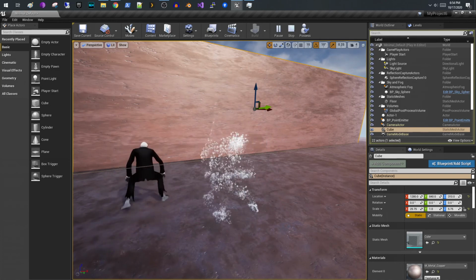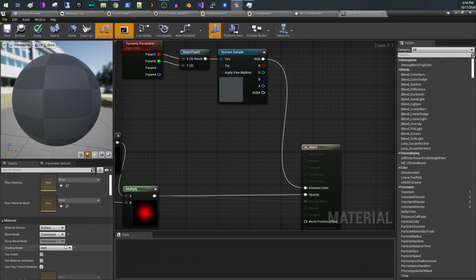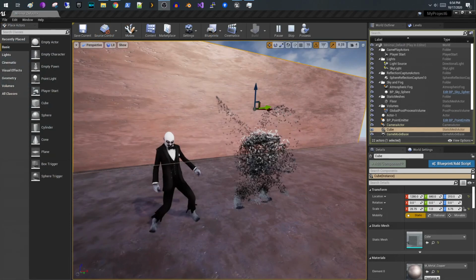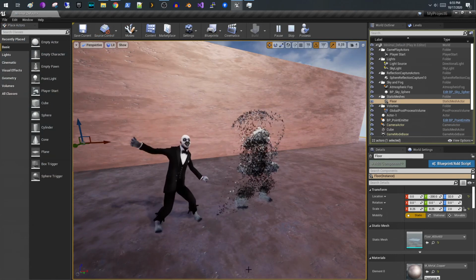And the fix for this is that you change your material first to default. Actually, I realize now that you can change it to unlit, but I think if you just change it to translucent, and possibly opaque, so let's try. If I change it to translucent, everything's working properly again.